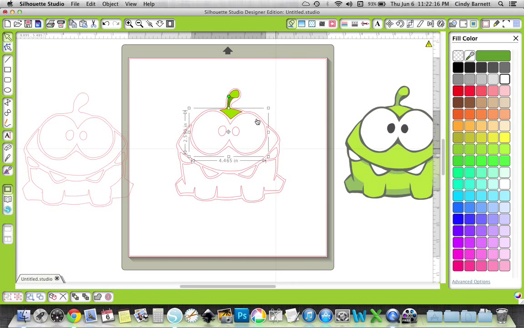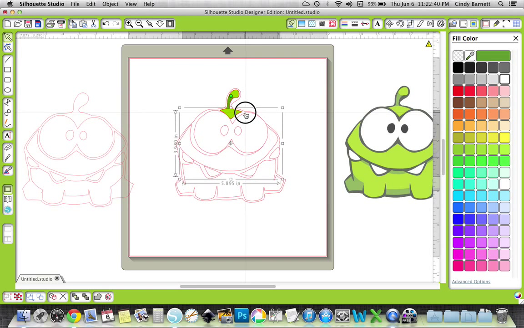and his teeth are also white. So while these eyes are selected, we'll hold down shift, select each of his teeth, and fill them with white, and I like to command or control G, depending whether you're on a Mac or a PC, group them together. Now all of those move together, so if you keep this and scale it to the size you need, you can cut that as one piece and layer it all together.